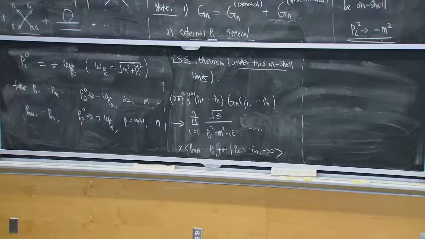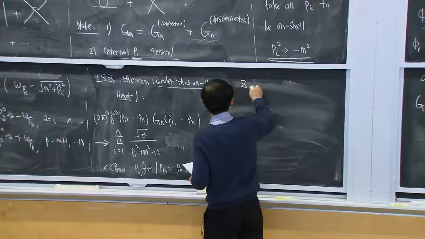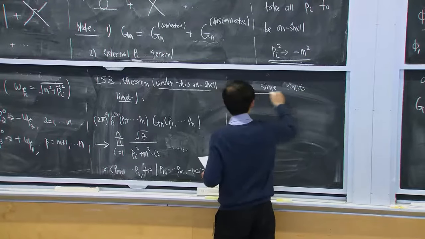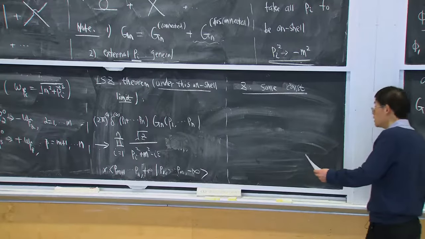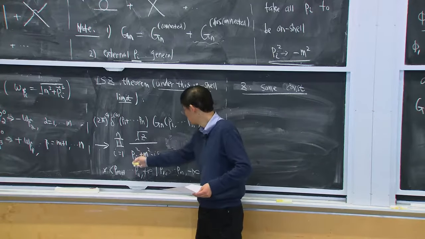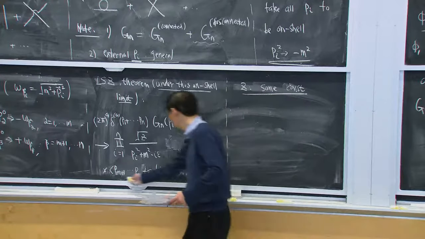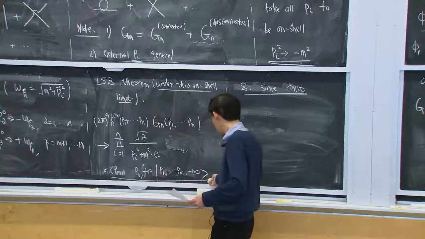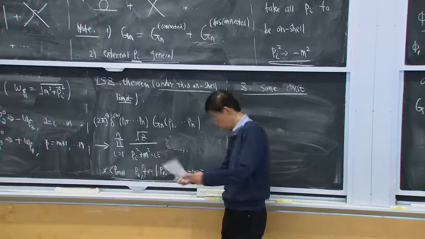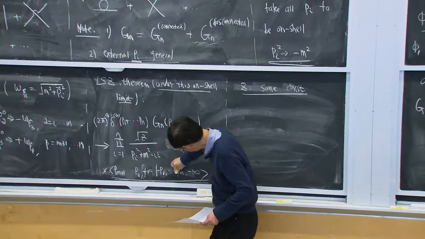So the statement is the following. And here Z is just some constant, so we don't need to worry about it. D is just some constant. And so this is square root Z divided by this factor for each external momentum. And this is the scattering amplitude for m initial particles. Oh, sorry, I forgot the minus sign. It should be minus p1, minus p2 to minus pn.